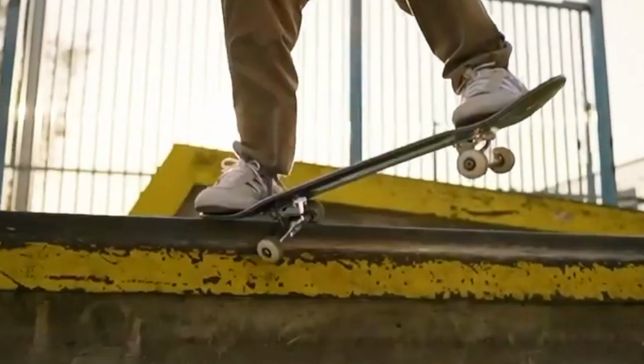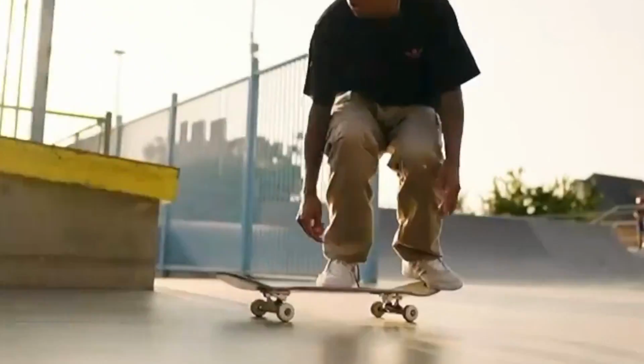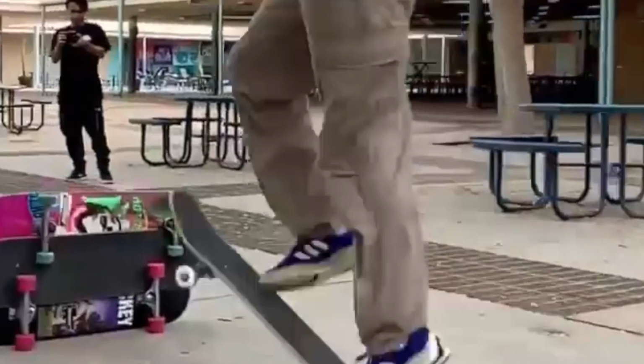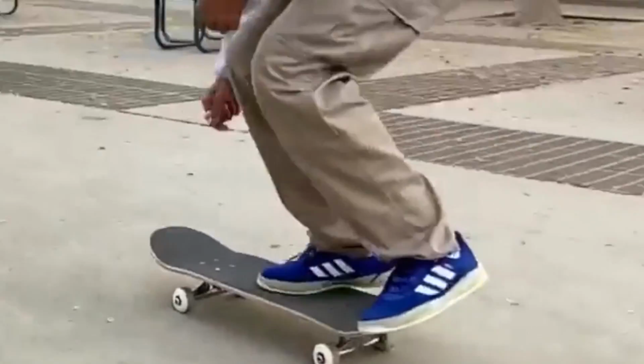So instead of thinking popping with my back foot, what I do is I think crouch down and then lift the front foot. Don't even try and pop it, just lift the front foot, and that automatically transfers all the weight to your back foot. I think in one of my videos I called this the release mechanism, but basically what made the tray flip start to click for me so that I could get it up on top of the Euro and get the full rotation was to think, all right, I just need to get the board a little bit crooked and then just lift my front foot so that the board will pop in that back toe corner.